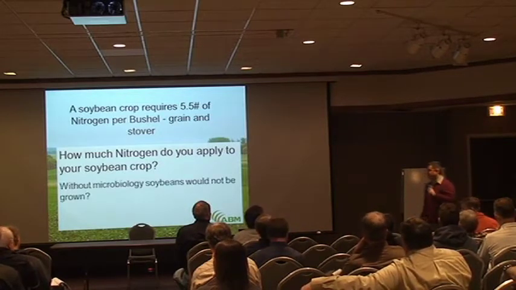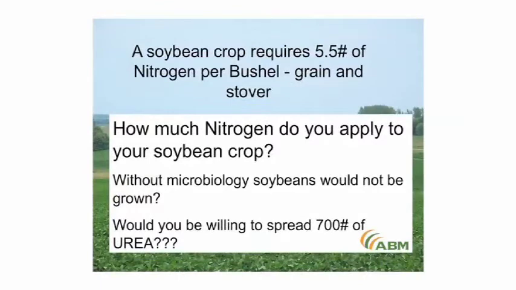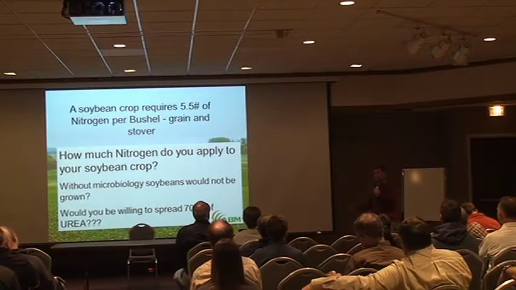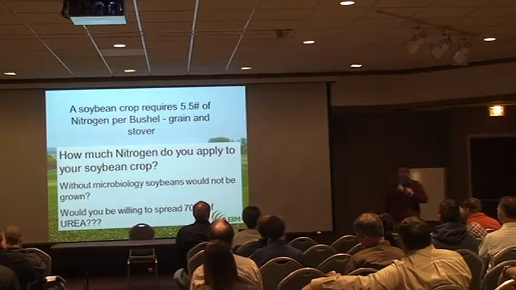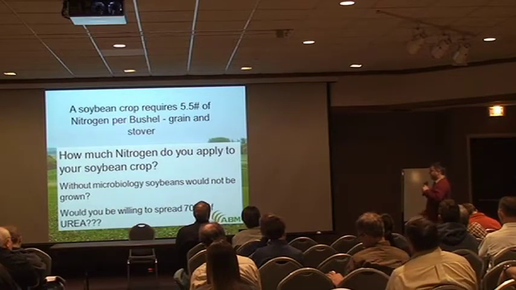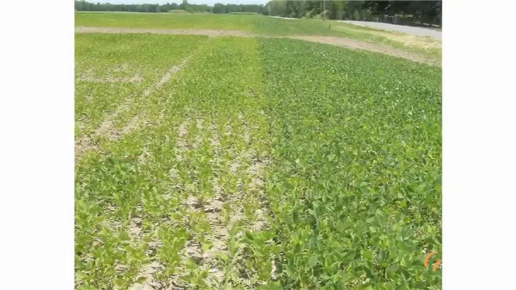If we didn't have the relationship between the microbes and the soybean plant, I don't think anyone in this room would be willing to spread 700 pounds of urea to make up that difference. Because that's what the microbes do. So when I talk about microbes being cheap labor, 700 pounds, you think about the bean's protein packed, that protein is mainly nitrogen. It's coming from someplace, and it's the relationship of the plant and the microbes. So nitrogen is an important aspect of producing high yield beans. I don't know if there's many people in this room who have actually seen a field of beans that haven't nodulated.